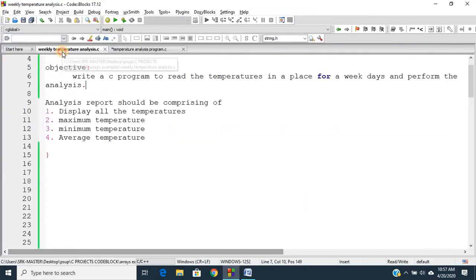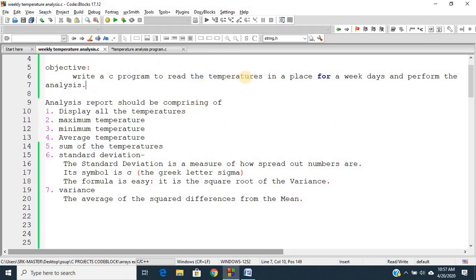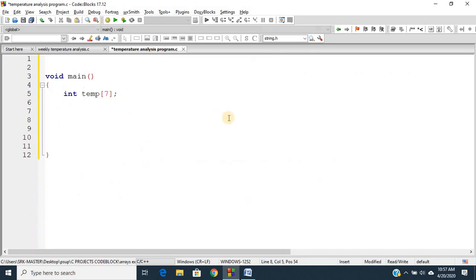Our next job is to read the temperatures for the weekdays. In order to read the temperatures, normally we can use the scanf function. To read the first element of temperature, we have to use scanf with the format specifier %d, because the temperature variable is an integer variable, and to refer to the first element, we need to use the index 0.